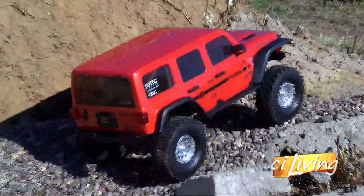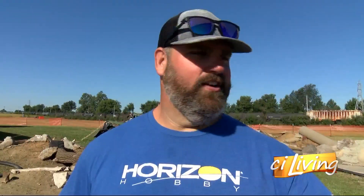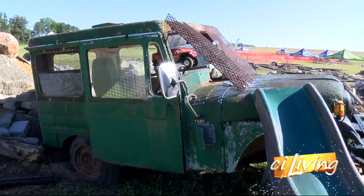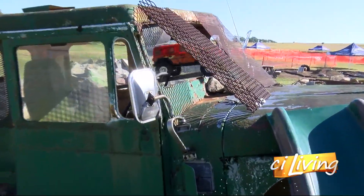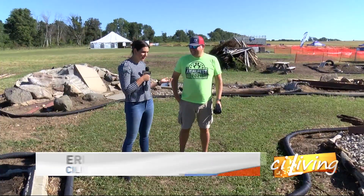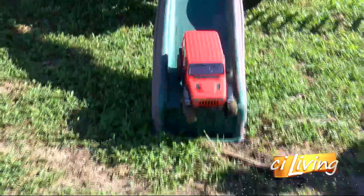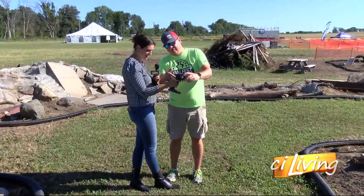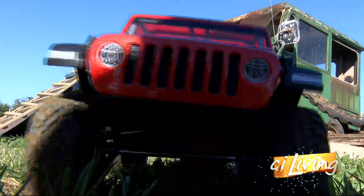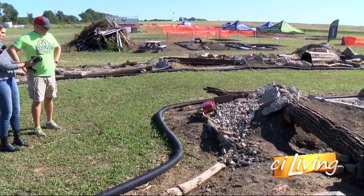Across from the runway, a crawling course designed for open play and competition. You kind of look around — there's a lot of gnarly features, and we've added a Jeep over the background here. You crawl through, up and around on the hood and everything else. I'm here with Greg, who's going to show me how it's done. This is your trigger finger, so that's your gas. And then if you bring your thumb around right there, you can steer with your thumb. This is fun — I don't want to hurt your precious vehicle.